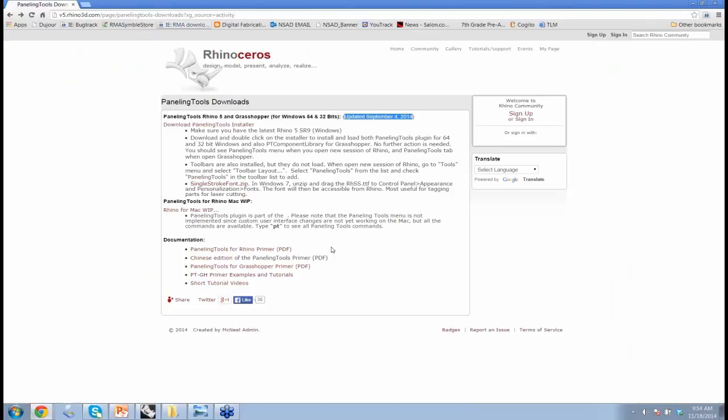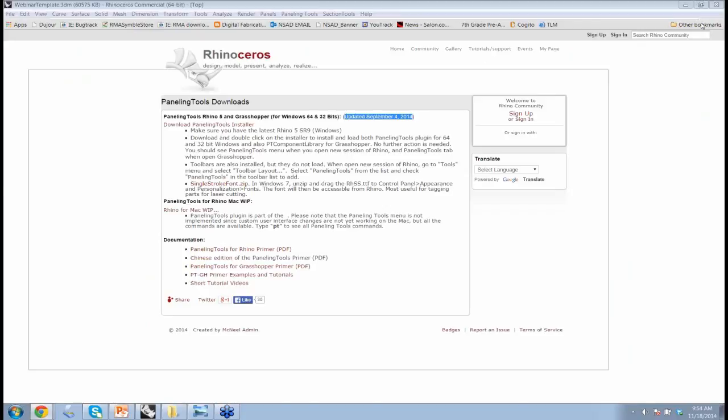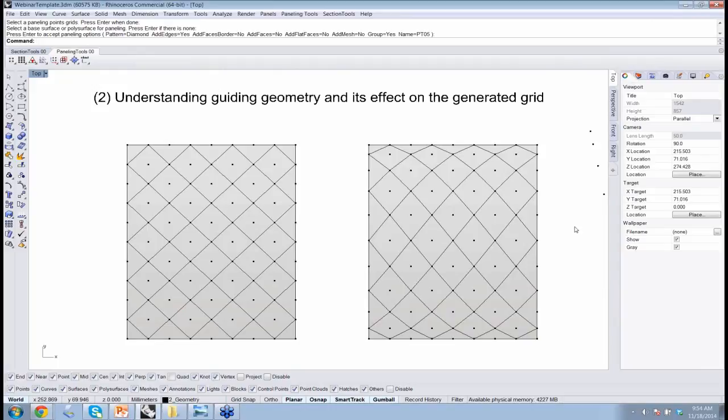There is no automatic update at this moment, but this is one of the things that the Rhino plugin installer is going to implement in the future, and you will probably start getting automatic notifications for an update for paneling tools.